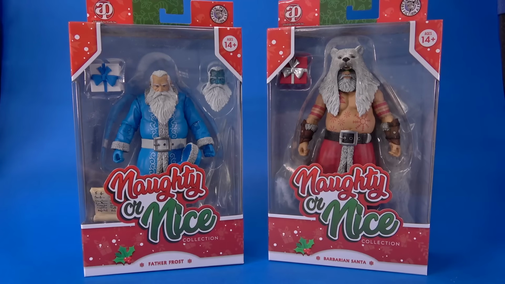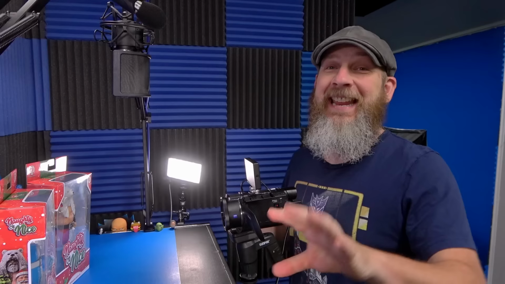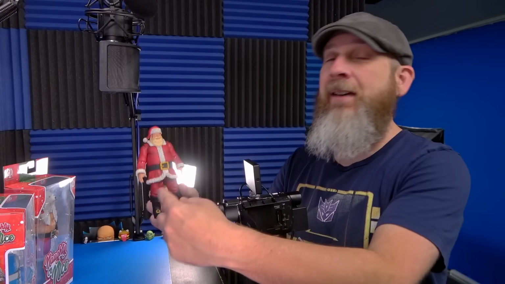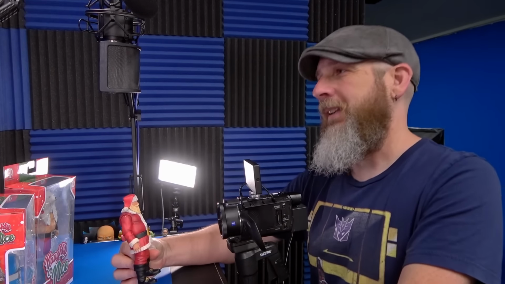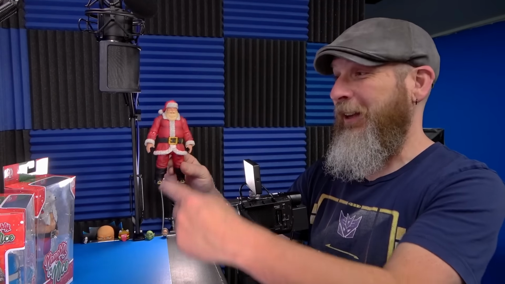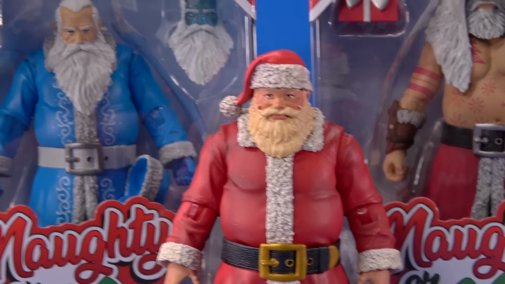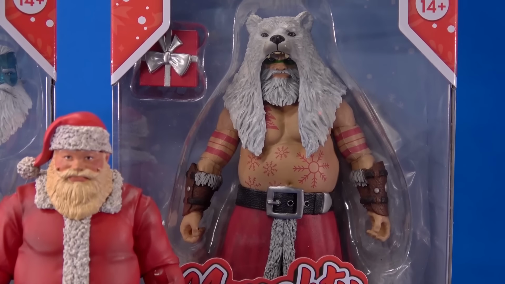Okay, let's start with the fresh Monky Fiction Naughty or Nice Father Frost and Barbarian Santa. Yeah, I've been sitting on these for a little bit. I have had their standard Santa out for a long time. And I say long time, I don't even remember when these came out. But I love this figure. So when Wave 2 came around, I wanted to choose something a little different. So Blue Santa made my list, and then come on now, how was I going to pass that up?